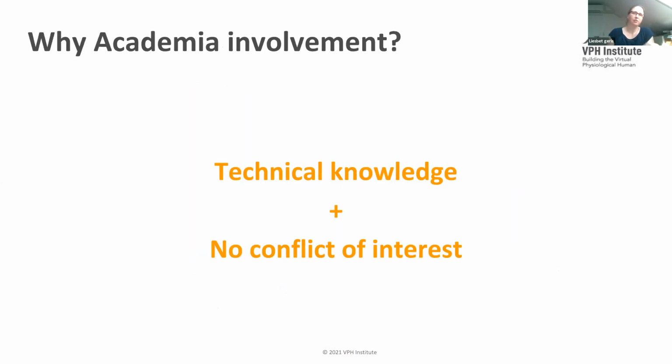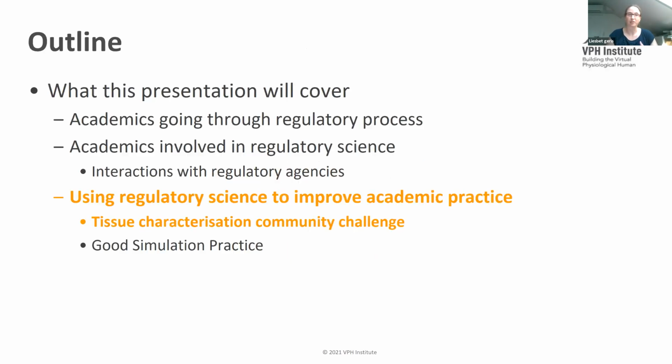So why specifically is it so good that academics are involved in that? Because we have technical knowledge and we are free of this perceived conflict of interest that is a problem for industry, because most of the sponsors are industry. So when they come and want to suggest regulations for EMA, this is a bit harder to deal with. So academia, we're kind of free from this conflict, and that is why we are interesting partners for all parties involved. But that means that we need to do our homework. And as academics, we also need to make sure that we know the regulatory science and that we get involved in the game. And then there's the third point that I wanted to talk about very briefly.